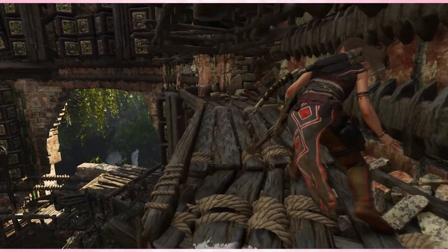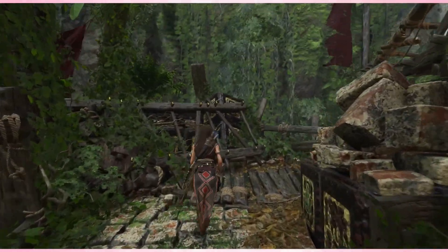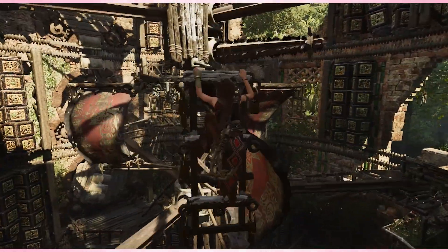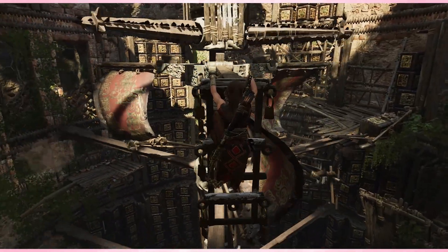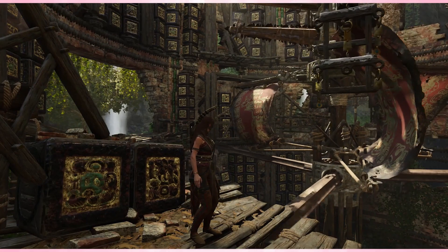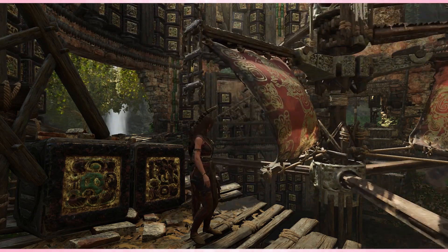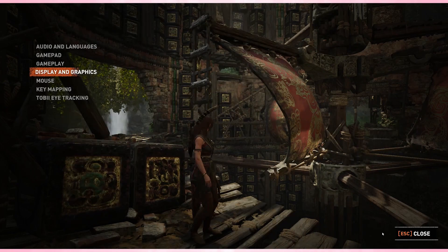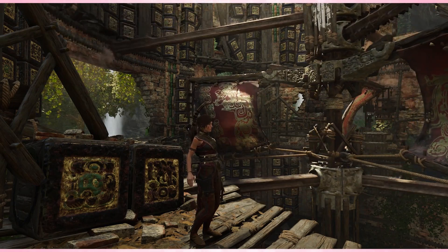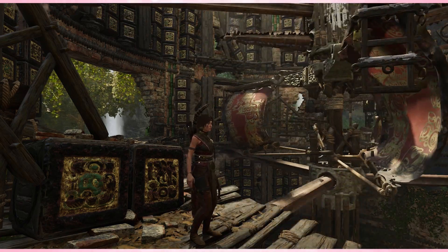The fans do increase whenever I'm playing a game. For example, I've been playing Shadow of the Tomb Raider with ray tracing turned on, RTX enabled, and DLSS support — and oh my god, it looks amazing. You can absolutely see a difference in the shadow effects when you turn ray tracing off and then on. It looks incredible and it's running at a really high FPS for ray tracing, like 60 FPS. The fans also increase when I open Adobe Premiere Pro for encoding or renders, but those aren't things I'm doing when I'm podcasting, so I'm not too worried about that.